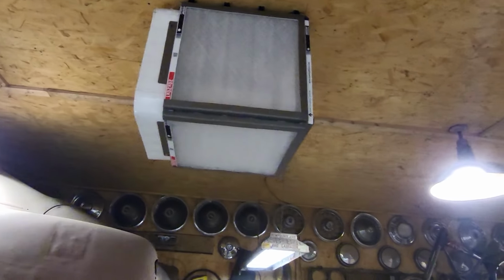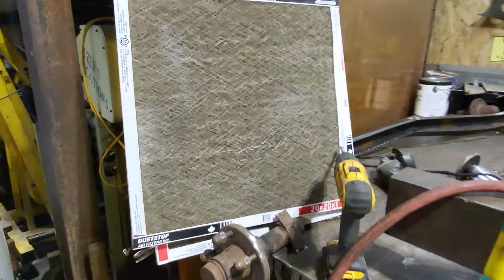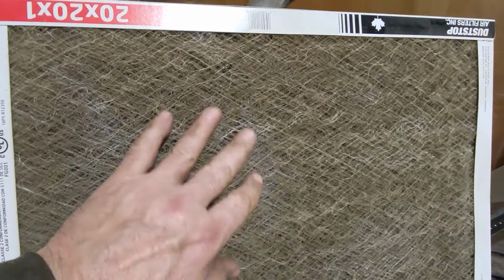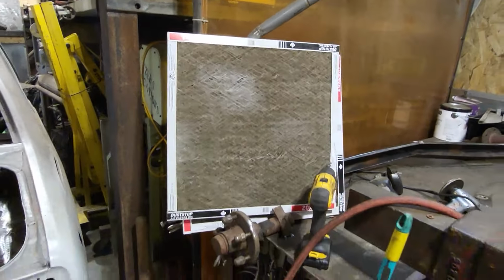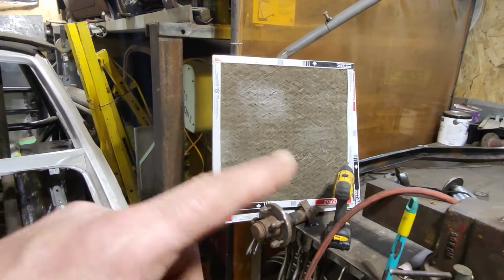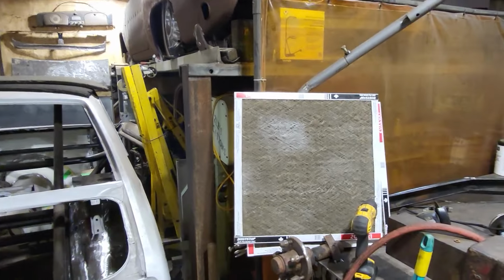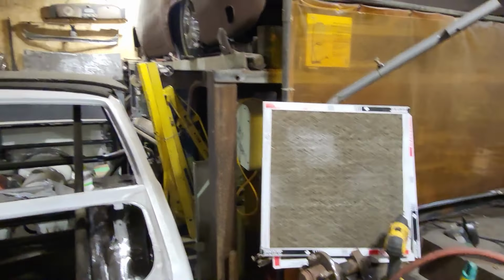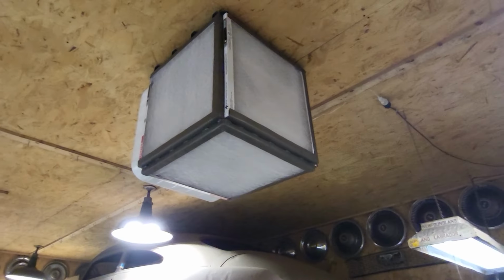I decided to change the filters in it, for obvious reasons. I got the filters down here. The filters were black, you can see them, look. Dirt was in them, but looking at them now, I might be able to save them and just blow them off. I probably didn't really need to change them, so I can probably reuse them. But I can tell you, this little machine, I'm amazed at it.